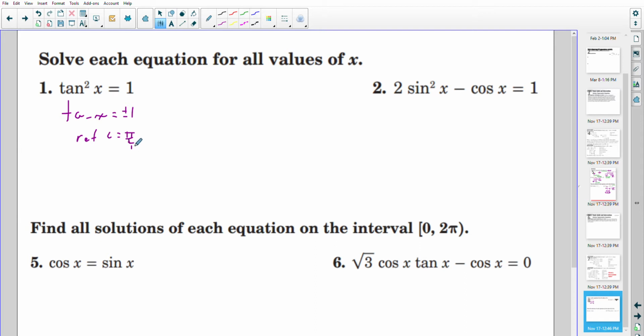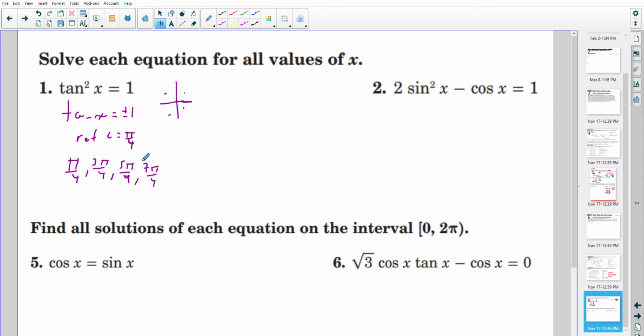Again, you can use the table of reference angles, or you can use the unit circle. I know the reference angle is pi over 4, but you have all of those quadrants that are going to work with the positive or negative tangent. Therefore, the reference angle is going to create all of those angles. I'll just list them below. Pi over 4, 3 pi over 4 by subtracting it from pi, adding it to pi, 5 pi over 4, and subtracting it from 2 pi, 7 pi over 4.